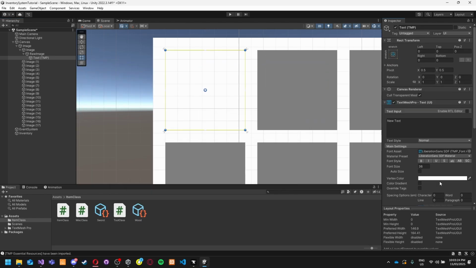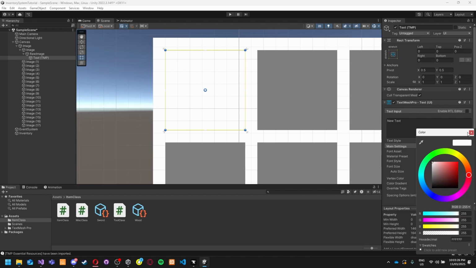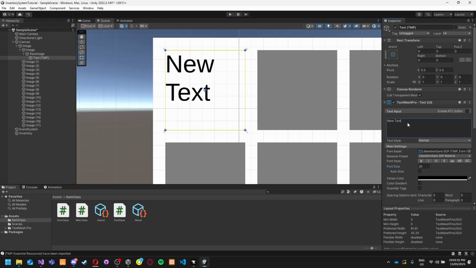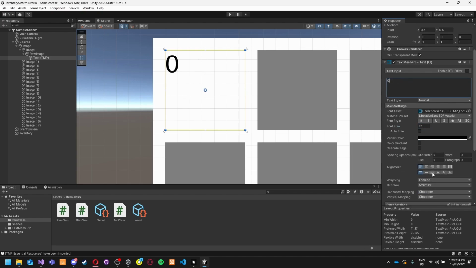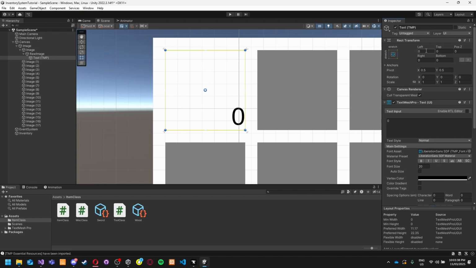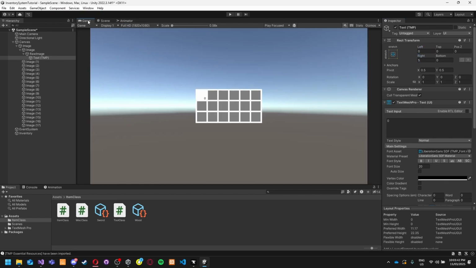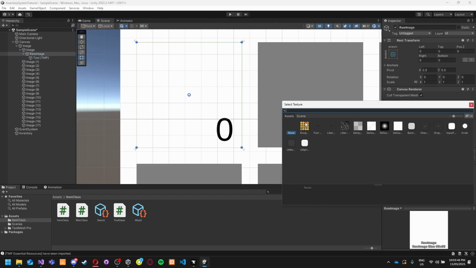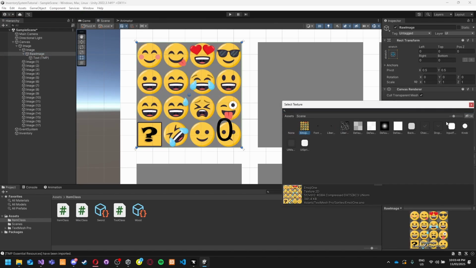I'll just go like this, I'll make it black, we'll do like 20, set it to 0. And then I'll just give it a bit of padding on the right.